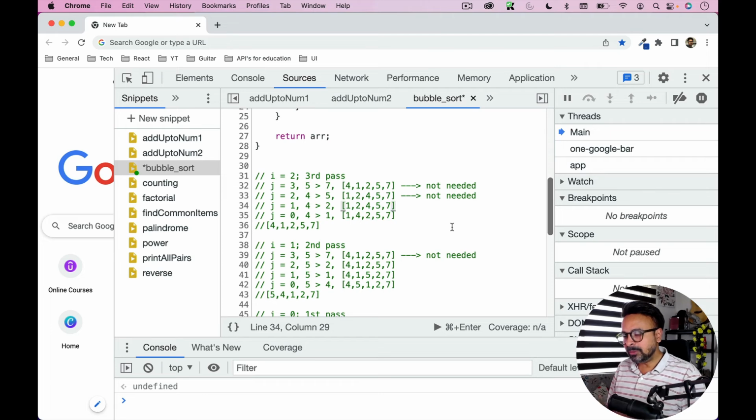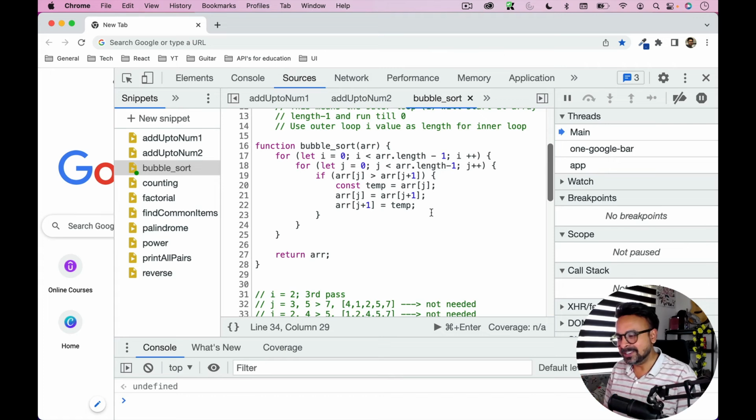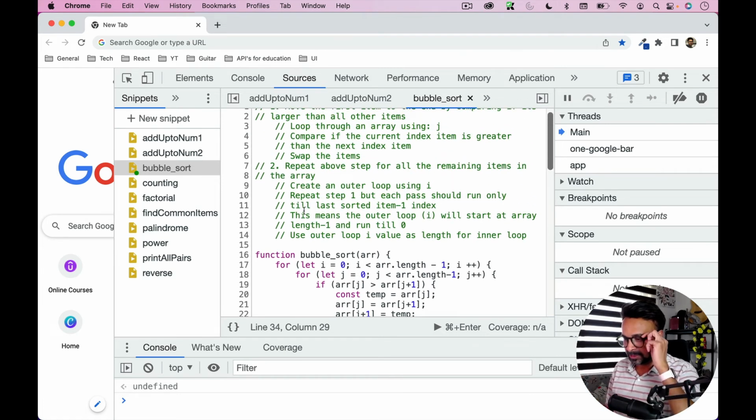So with every pass, we just need to run the loop one less. You're getting the hint here, right? Repeat step 1, but each pass should run only till last sorted item minus 1.